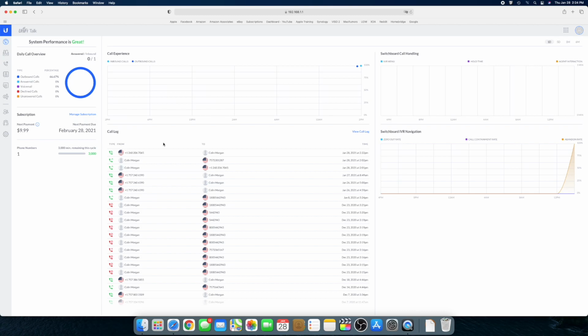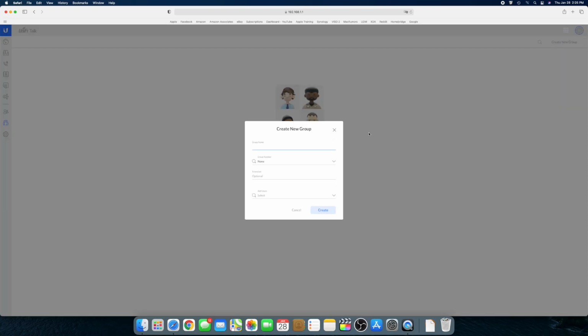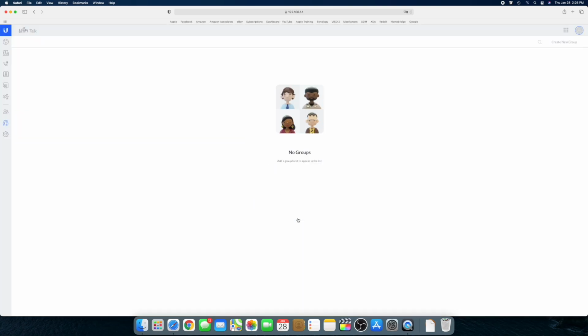So in 1.9.0, there is only really one thing new that I'm seeing, and that is the ability to add or create a group. Say you have a support department, you can do that. I'm not going to create a group because I only have one phone number and it's assigned to my phone. If I create a group and assign it a phone number, it's going to remove that phone number from me. If you have multiple phone numbers, or I guess you can do extensions as well, but like I said, I only have one phone, so I only have one extension to set up. You can assign it to a group, so if you have a support department, a sales department, that kind of stuff, they can each have their own phone number or one phone number and a group of extensions, and you can set that all up within here.